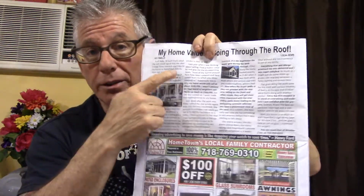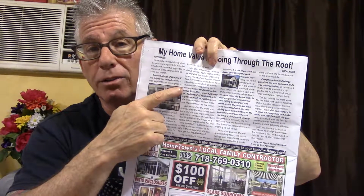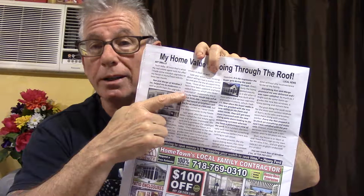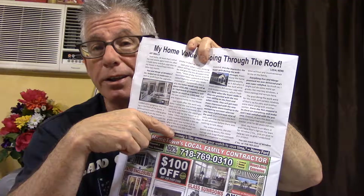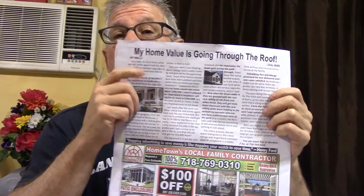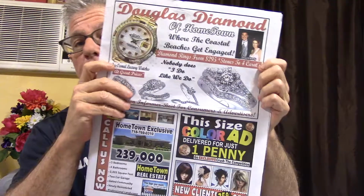Then we have a lot of pages where this is an advertorial and it's about the same business at the bottom. And this here is an advertorial written by a customer of the construction company. And so when you put the two ads together, it adds credibility to the advertorial, which looks like a review from one of the guy's customers. Now the advertorials, there's a lot of reasons why they're so good. Here's another page. And again, they love this. Again, it does the selling for you.